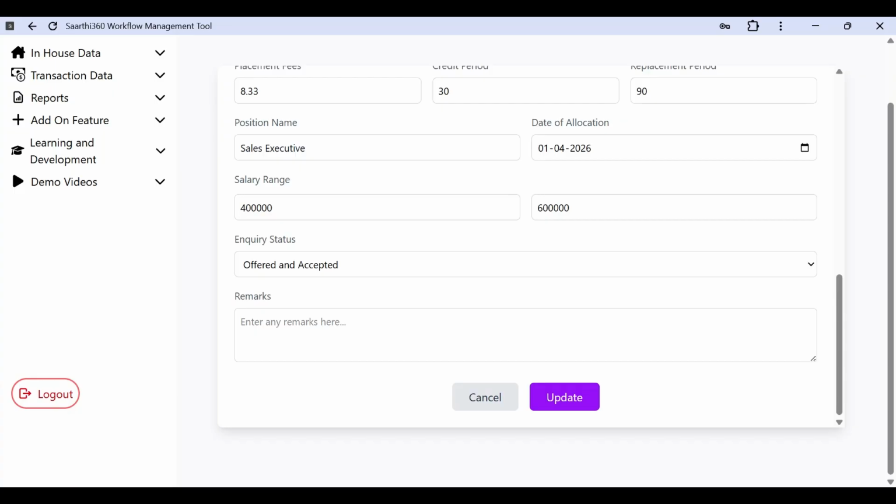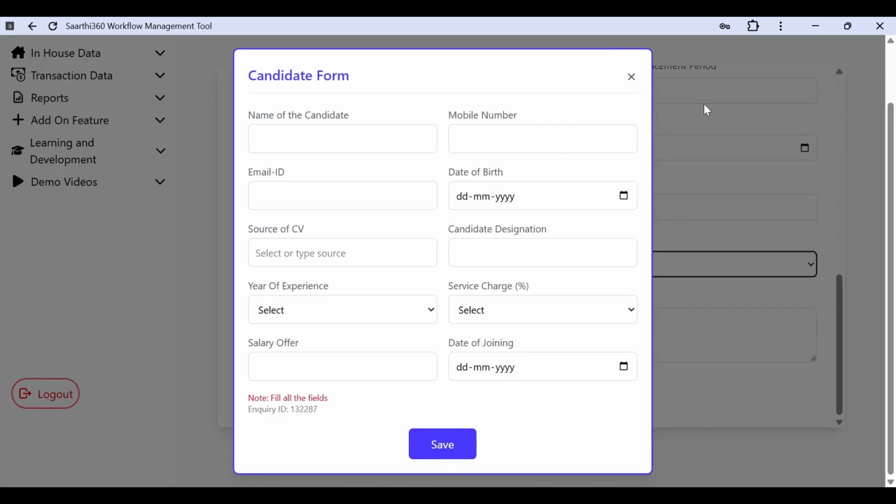As you know, the invoice will be raised or the billing will be raised after the position has been closed and the candidate has joined the company, which you can mark here as closed. Once you do that, automatically the candidate's details form, this form where you need to add the details of the candidate, which will help the team generate the accurate invoice, will pop up. So the first thing that you need to do here is add the name of the candidate. So for sample, let's add the name, then the mobile number of the candidate. For sample, I'll just add this random number here. Email ID of the candidate.